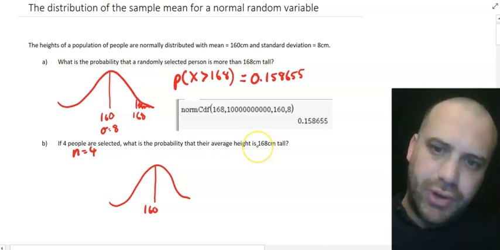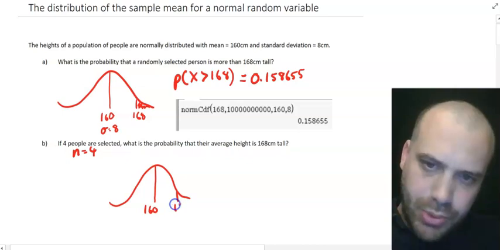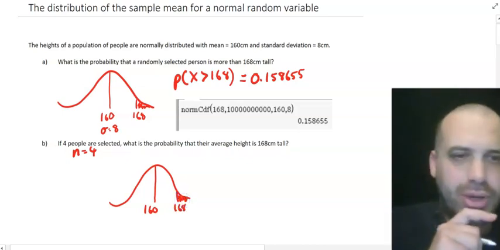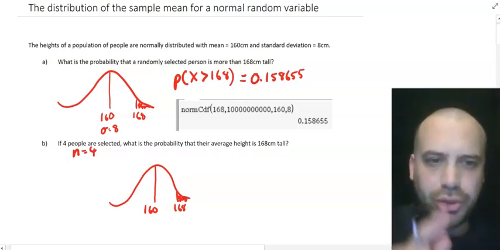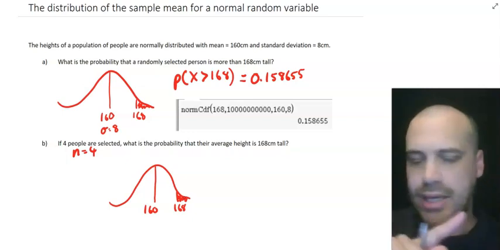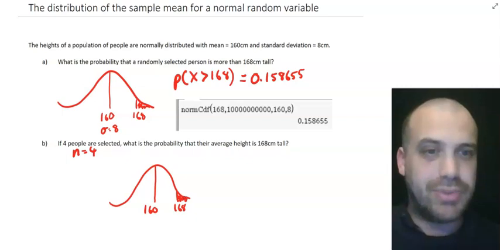We're trying to find the probability that the average height will be more than 168. So everything feels the same at the moment. But you should recall that the standard deviation of a sample mean is not the standard deviation of the population. It's something different.